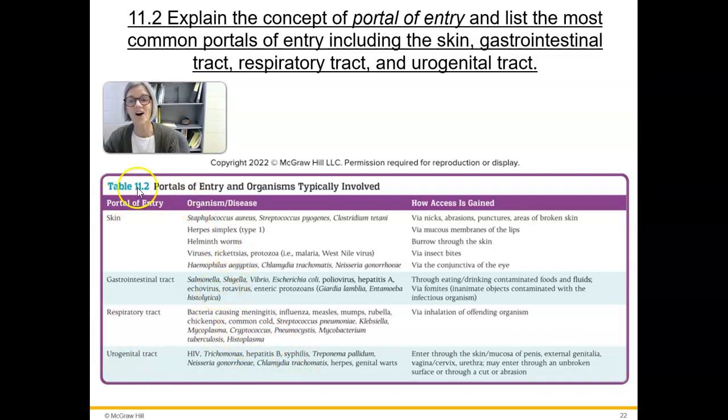Now, if you look at all of these, the skin and these three different mucous membranes, and think about any disease you've had in the past 5 years, any infection, and see if you can figure out what the most common portal of entry is. I think most people would come to respiratory tract. You might have gotten COVID, you might have gotten the flu, you've probably had a cold. And so the respiratory tract is the most common portal of entry in human diseases.